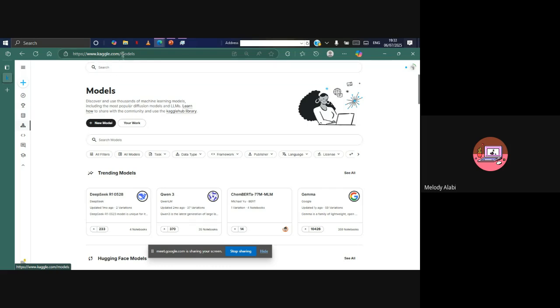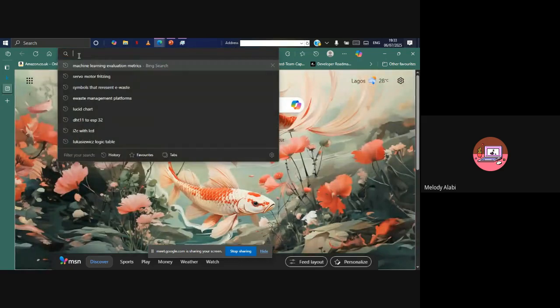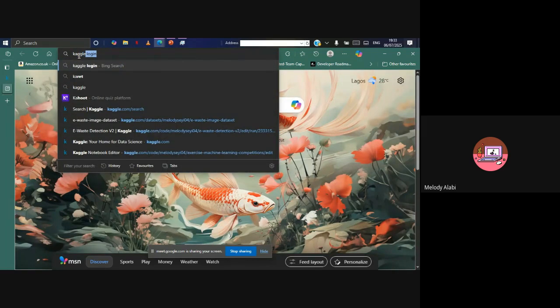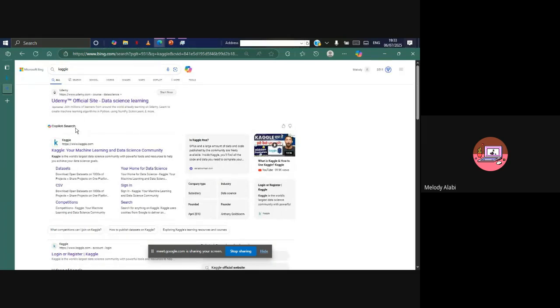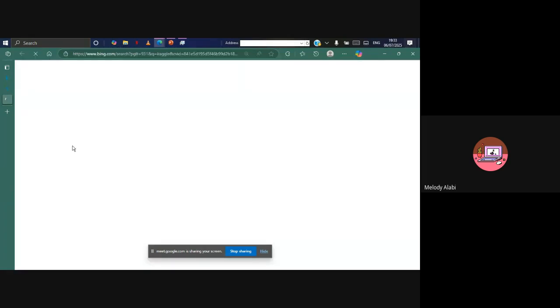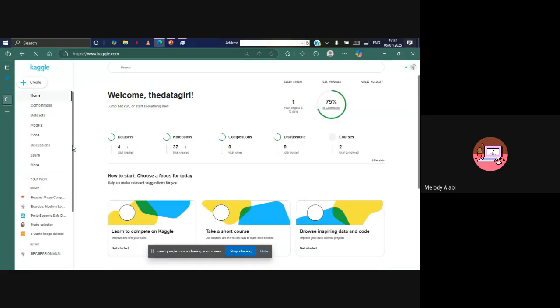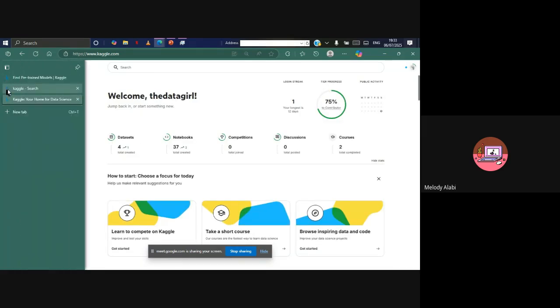Then you can just type Kaggle.com. Let me open Kaggle. So you see something like this.